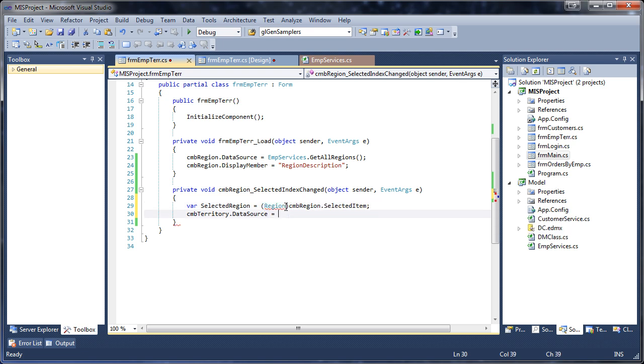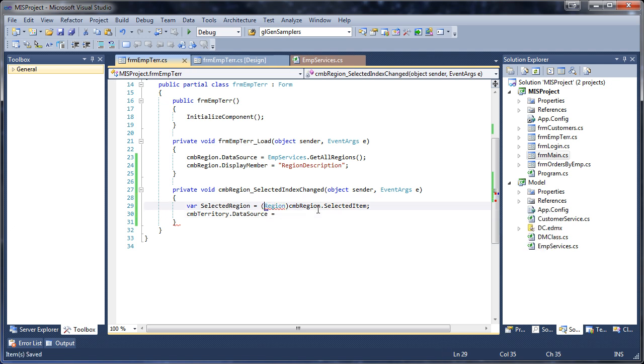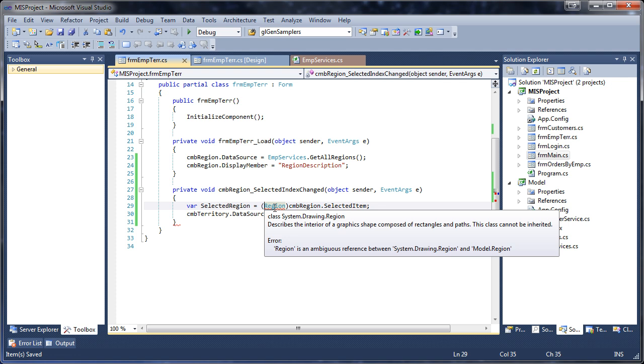I'm going to call it explicitly like Model.Region, because Region is in fact also a System.Drawing class. This is one of the problems which you could meet.